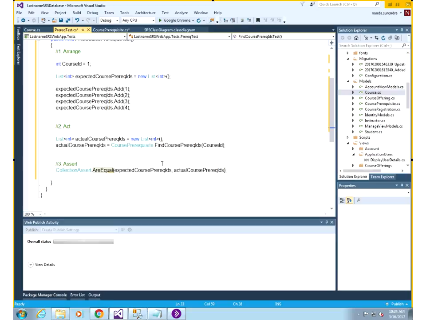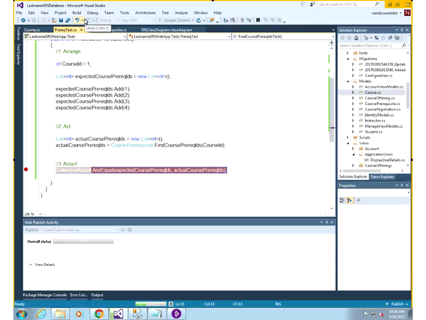Okay. I'll also put a breakpoint right here, so that I'll check and see what's coming back from the database over here. I'll build this and see if I can detect the test.